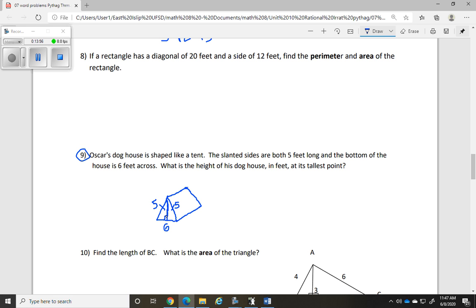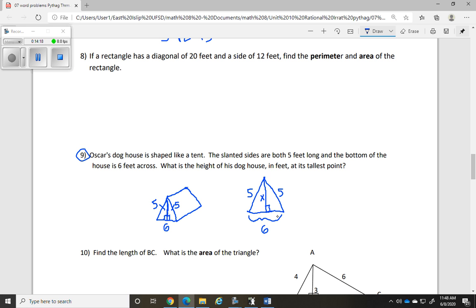So when you draw that straight line, you make right angles. So it's like 2 small right triangles. I'm going to draw the front of his house a little bit larger. So this whole thing is 6. These sides are 5. And this is what I don't know, but there's a right angle here.